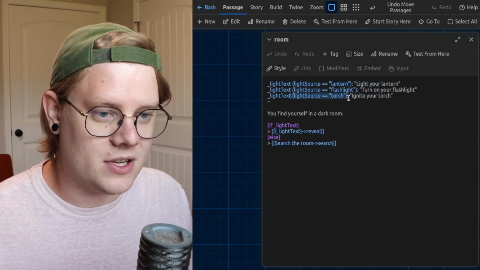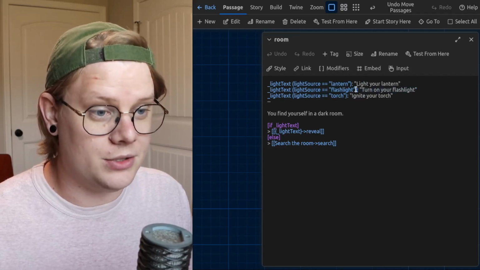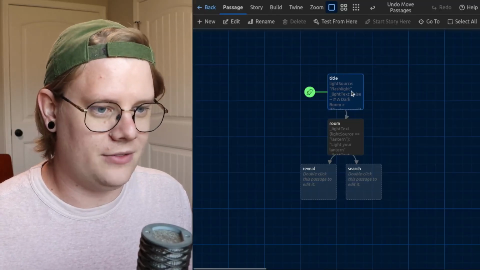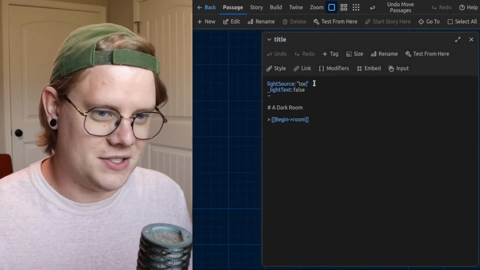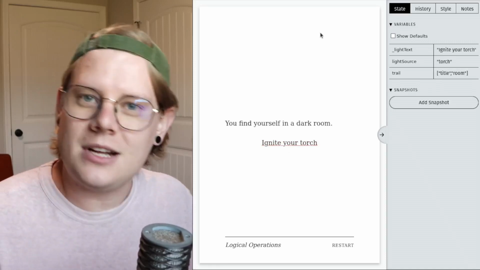It will see this one is false, so it won't do ignite your torch, but it'll see this one is true, so it will do turn on your flashlight. So let's test from the intro. Turn on flashlight. Beautiful. And finally, just to see all of it, let's do torch. Ignite your torch. It's lots of little customization things.